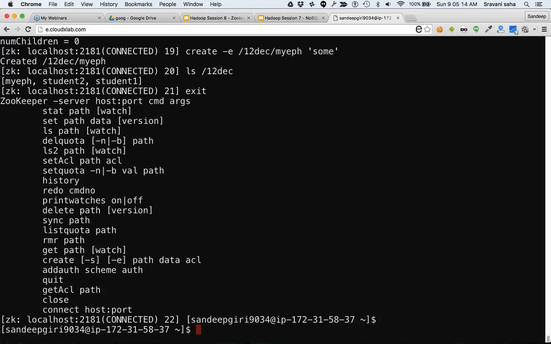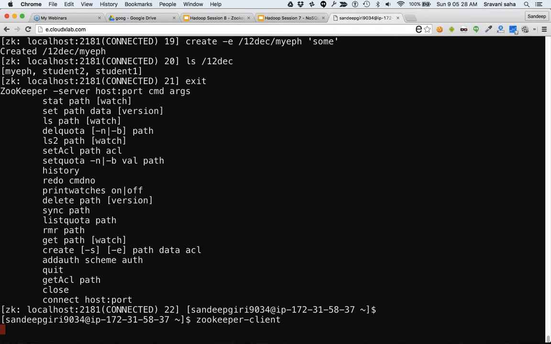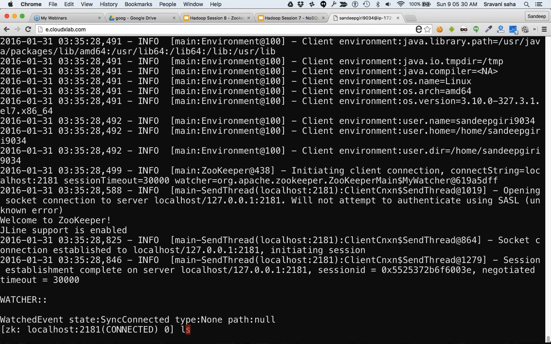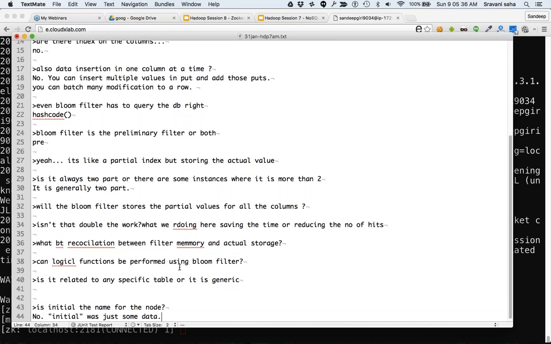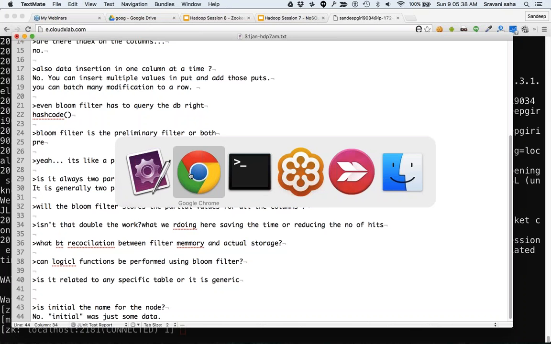Now wait for 2 seconds. Since the client has disconnected, what would happen is it will make my node disappear. Right now it exists. In a few seconds, it will disappear from here.